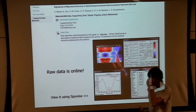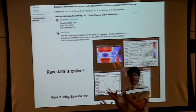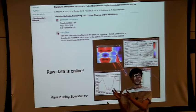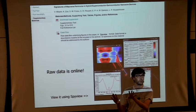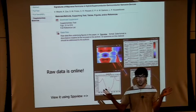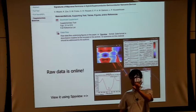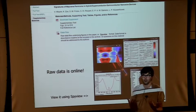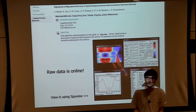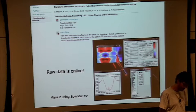And what we also do, as experimentalists, is we have the best data in the paper, right, which is known as typical data, right? But that could be very misleading. So put your second best data set in the supplementary and put your third best data set in the supplementary. If they are all three great, fantastic, that's really your typical. But if the second one is already a lot worse than the first, and then the third one is down here, that also tells the community something. You still have discovered something, but it tells other people how robust what you've discovered is and how hard it is to get it. Is it one sample and so on? So do these things, please.